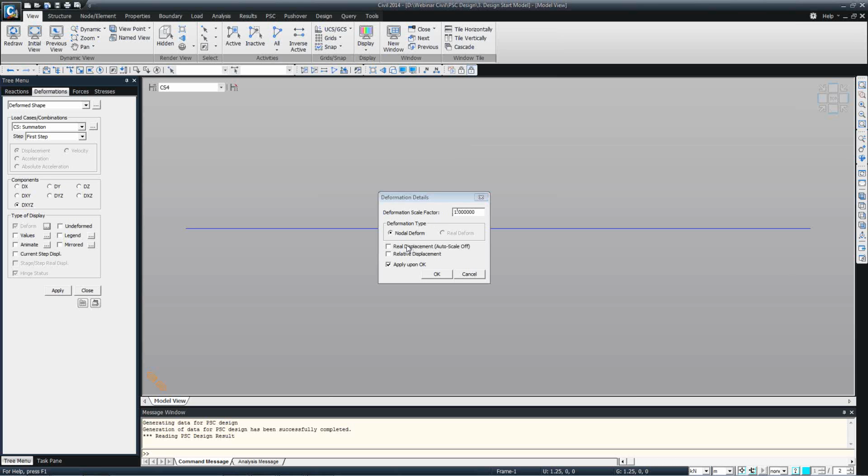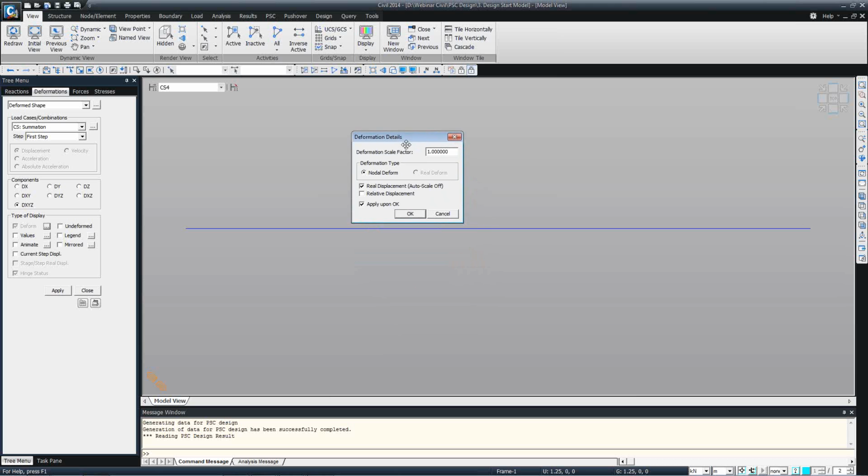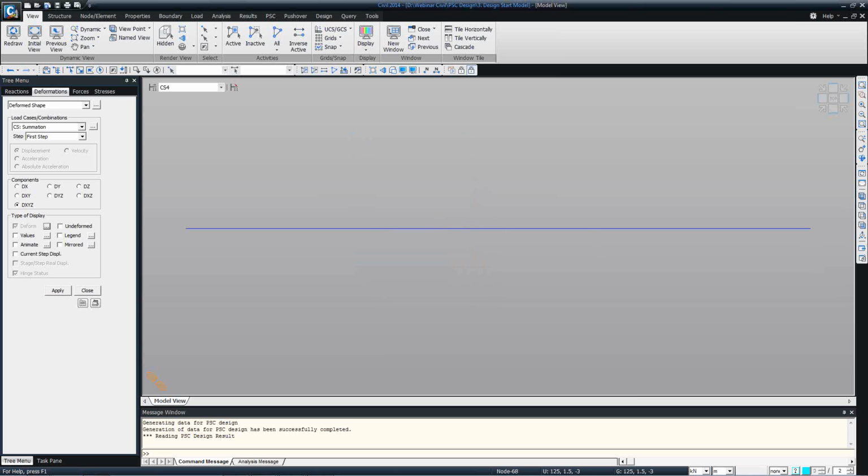But if we check this option, then the program will provide us with the real displacements in the bridge. Also, the program offers to see the stage step real displacements.